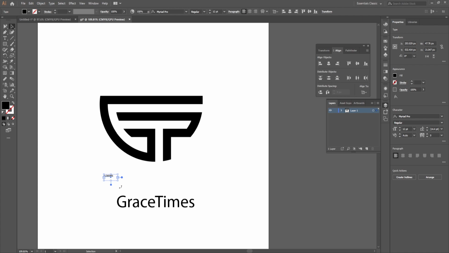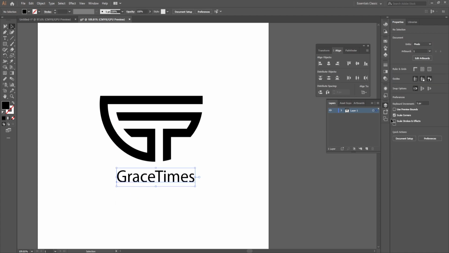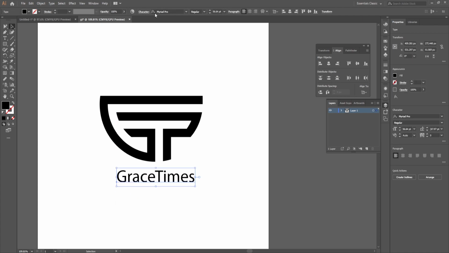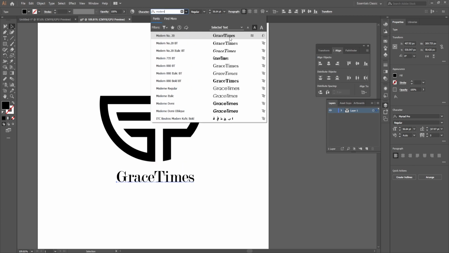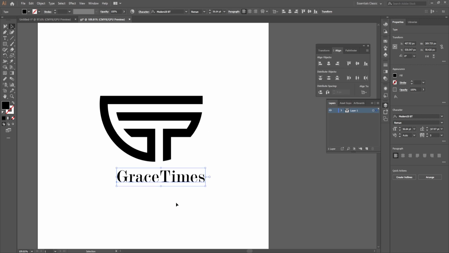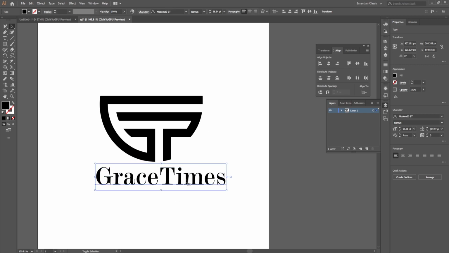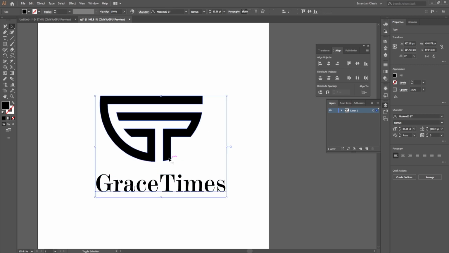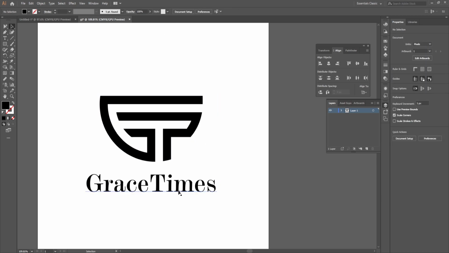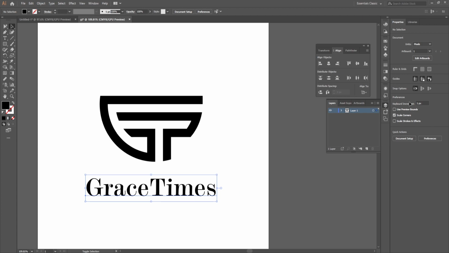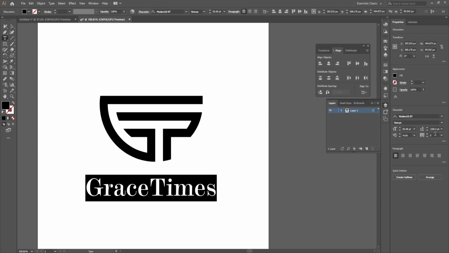Just delete the lorem text, and I'm going to change this to modern. All right. And I'll make this bigger. Then I'll centralize this. We have this. Or let's just close the tracking. So I'm going to close the tracking a bit.